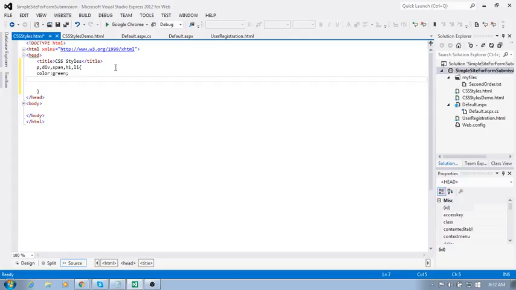Similarly, for font family, they have to use only Arial. They must be using only Arial. Like this we are combining styles. So they must be using only Arial, and like this we have defined it. They should use Arial and the color must always be green. Now I want to come to body. In the body I just want to first of all define a div.